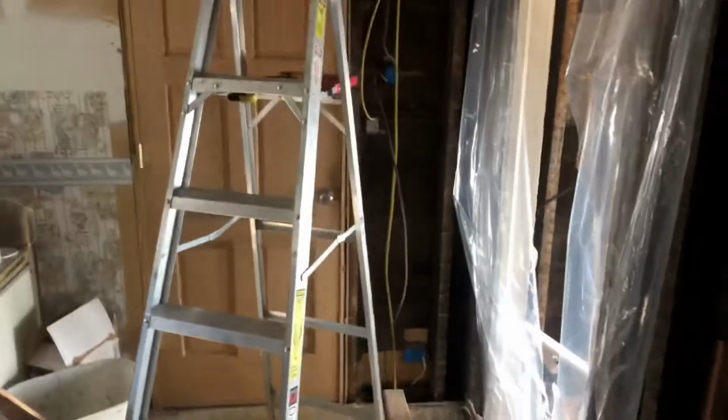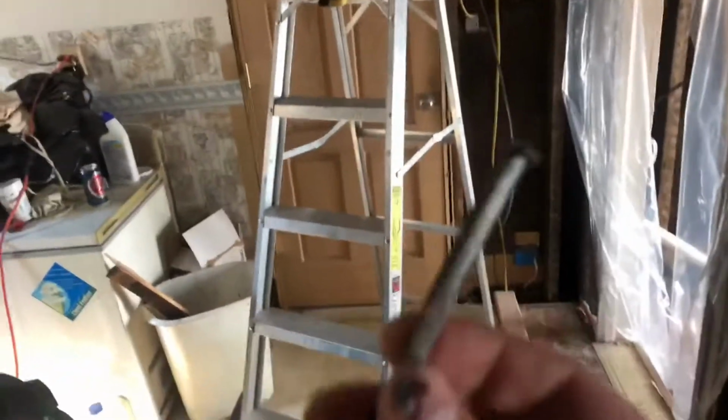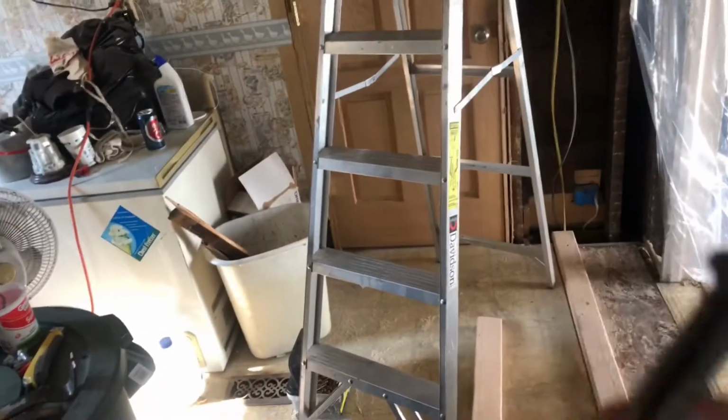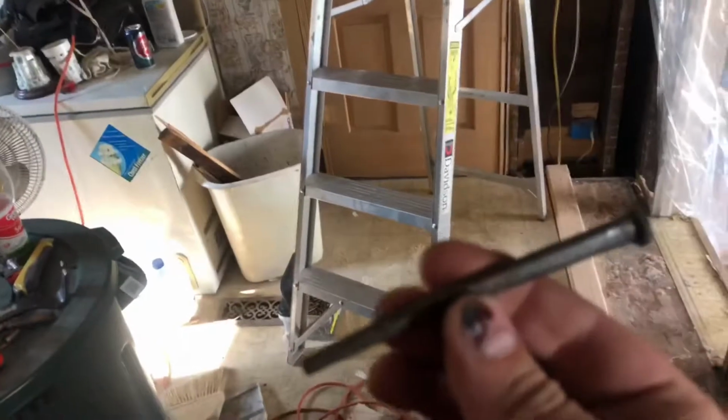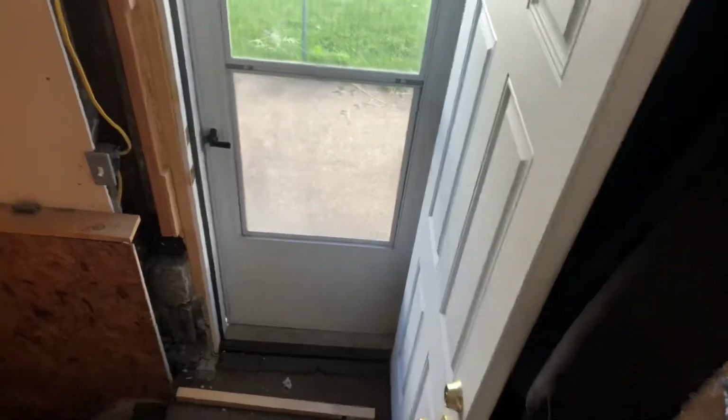Another very interesting thing about this house, these old boards also have these old square nails. I don't know how well you can see that. Let me bring it over here, a little bit of light. It's great. Neat old stuff, probably made locally by a blacksmith in the area, along with all this lumber, which was probably all made here in a lumber mill.